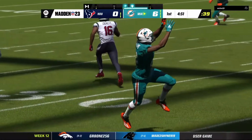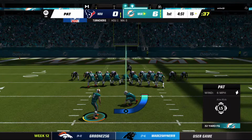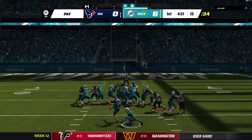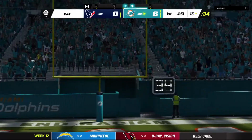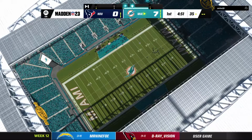I can only imagine that the folks at home watching are thinking to themselves, that's one of those plays that once the ball leaves the quarterback's hands, you just sort of go, uh-oh, and wait for the result. This time, the defense benefited. Extra point by Sly is up and good, and it's now a 7-0 game.